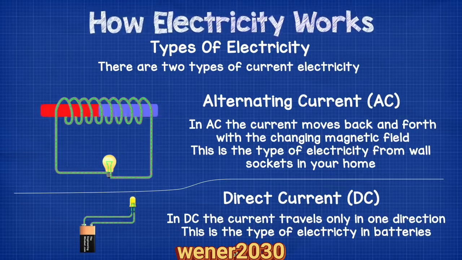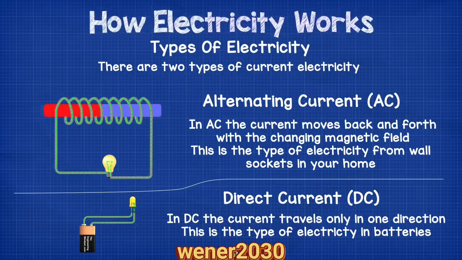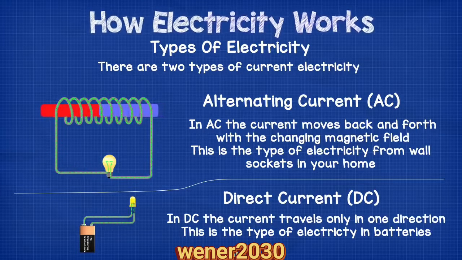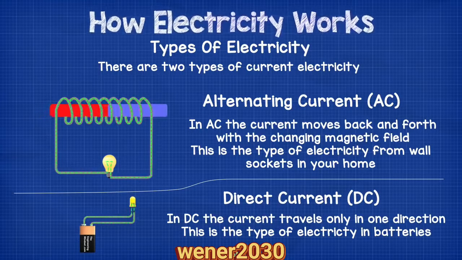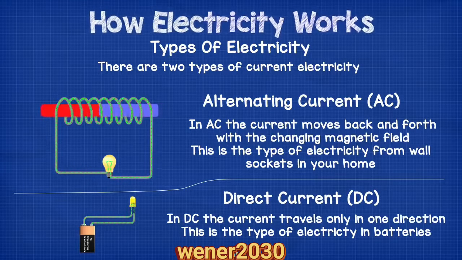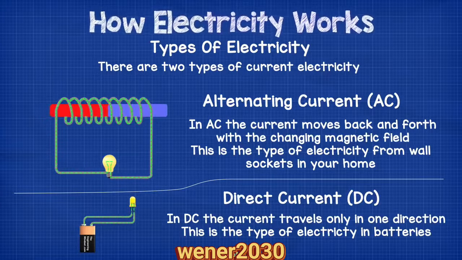We can convert AC to DC and vice versa using power electronics, and this is how we charge and power small devices. It's also how solar panels can be used to power our homes, because solar panels produce DC power and our homes need AC power, so we have to convert it. Both AC and DC have pros and cons, and we'll look at this in a later video — there's also quite an interesting history behind why we use AC and DC and the inventors behind that, which is worth a search.